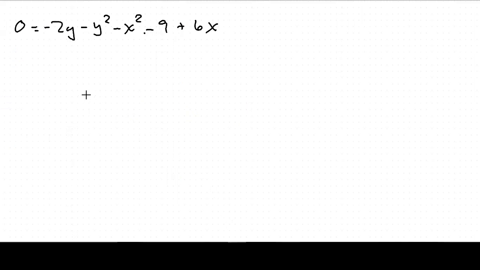Okay. So we have to make sure that these two terms are positive, right? So we're going to move everything that way. Tell me what to write. Everything has to be moved to the 0 side except for the 9. The 9 is the only thing that's going to stay behind.